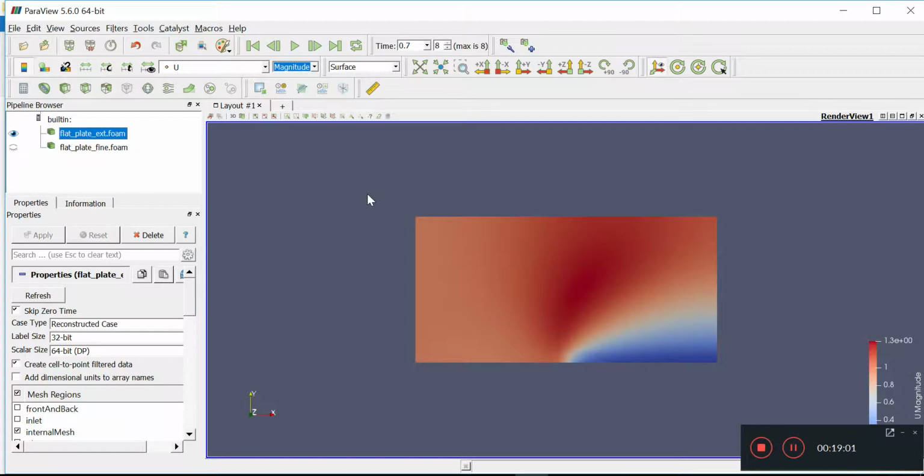So the other thing we want to note is to try and troubleshoot the grading here.